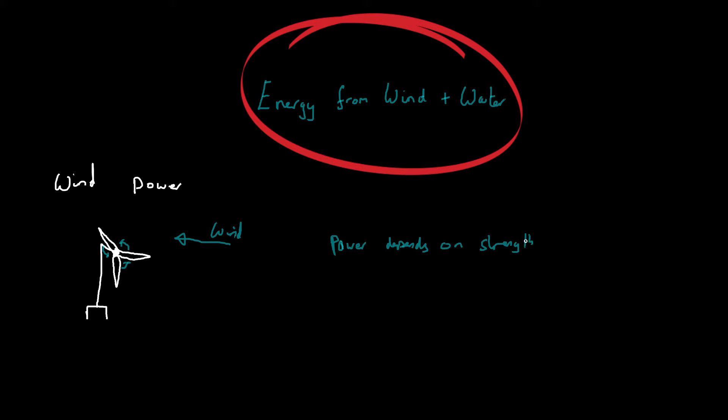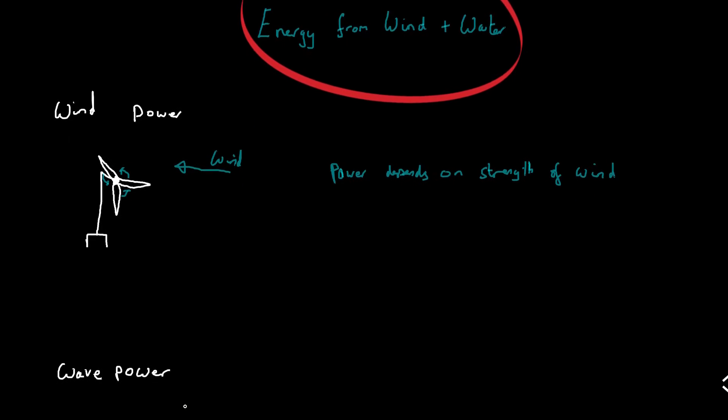So that seems quite obvious. Because if you had a really calm day where no wind was really blowing about at all, you wouldn't really produce a lot of power. So this really does depend on the strength of the wind. Because if you had really fast winds then this is going to spin really fast, spin the generator really fast and you're going to get a lot of energy produced. Now we're going to go more in depth on the positives and negatives of these types of energy in another video. So that will do now for wind power. And so next we're going to take a look at wave power.